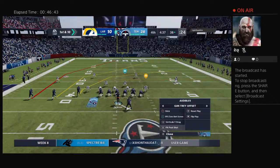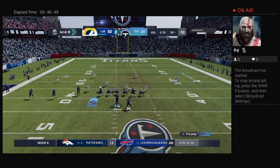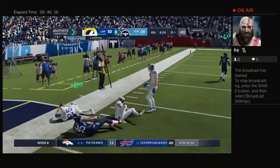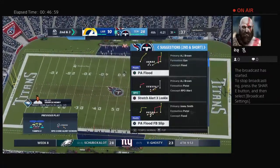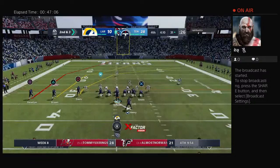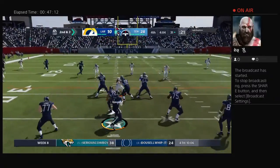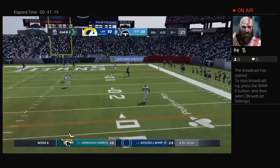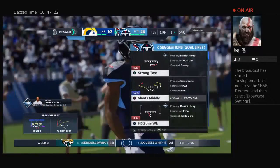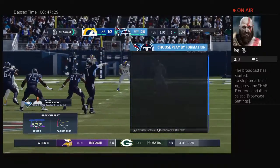A solid run by Derrick Henry, and here's another 1st and 10. Jackson going to throw quickly here, complete. 7 yards to pick up there. Complete to number 85. It's a gain of 7. Brings up 2nd and 3. Off the play fake. Here's Jackson. That's going to be caught. And they are able to stop him, but he does take it all the way to the 2. He got 29 yards that time. 1st and goal at the 2-yard line.